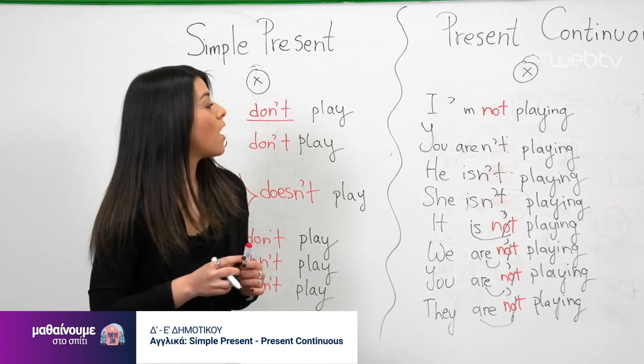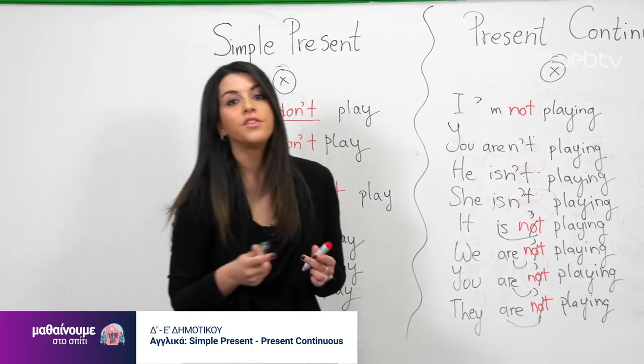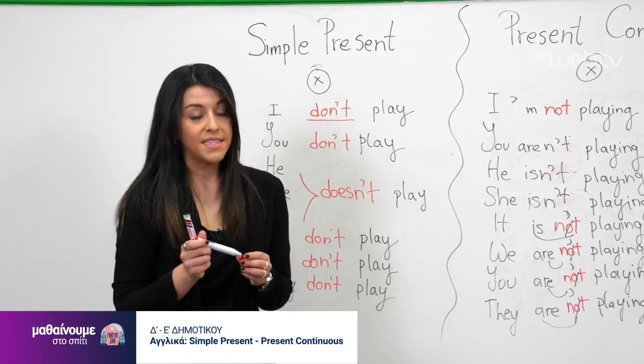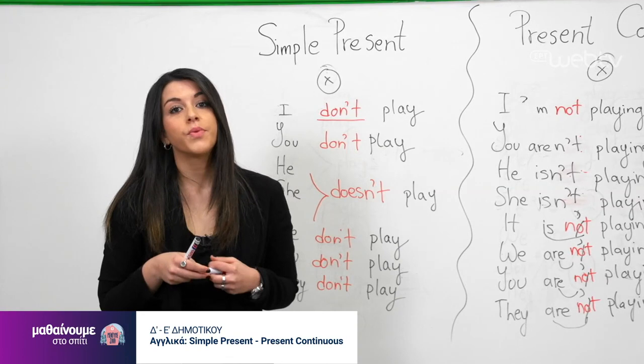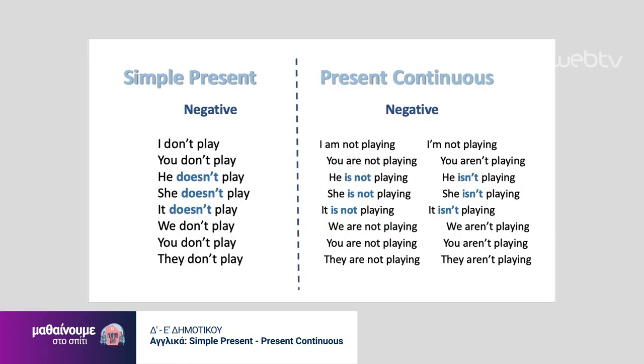I'm not, you aren't, he isn't, she isn't, it isn't, we aren't, you aren't, and they aren't. I will show it again on your screen, so you can see it over there. I don't need to write it again. It will take too long, so you can all see it on your screen.